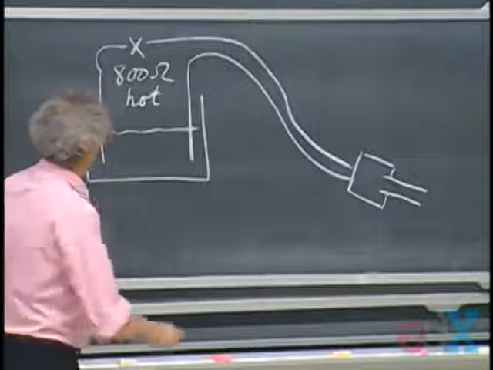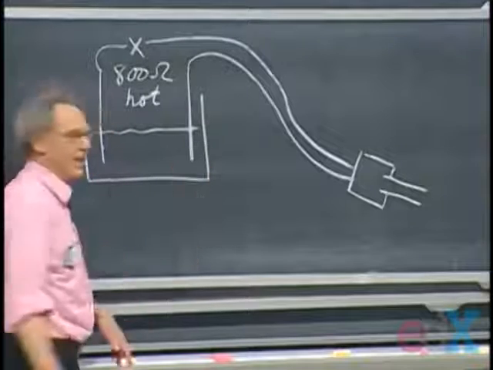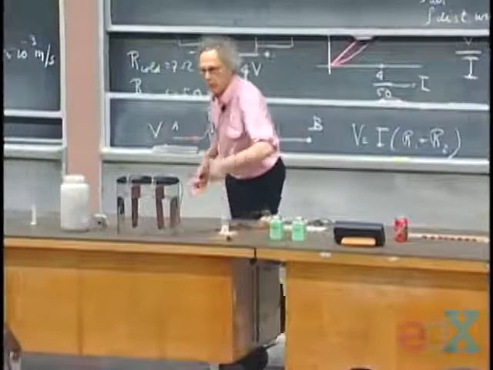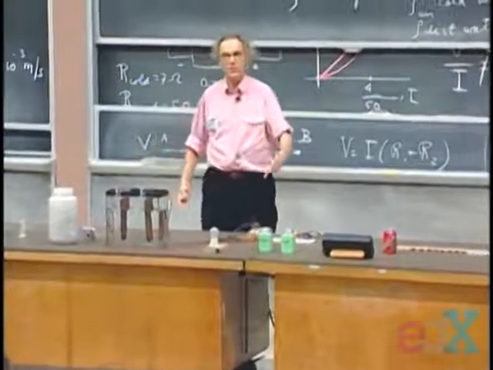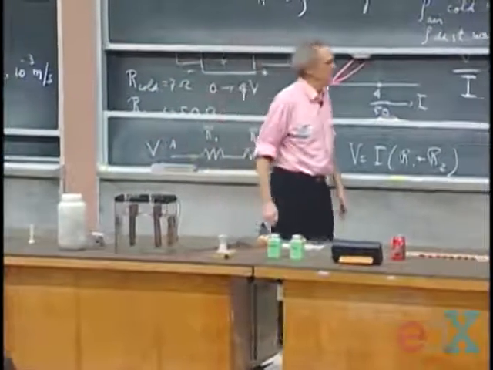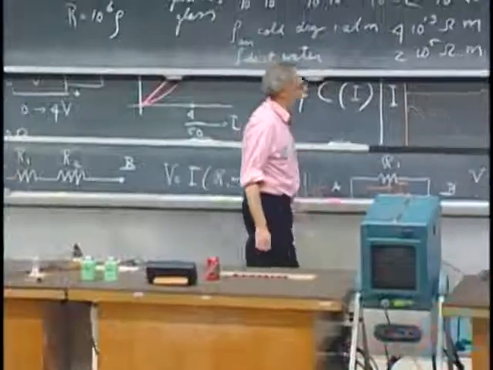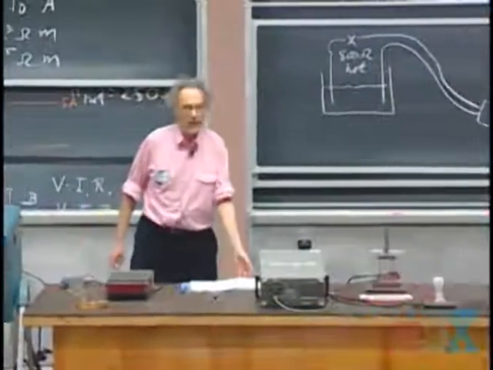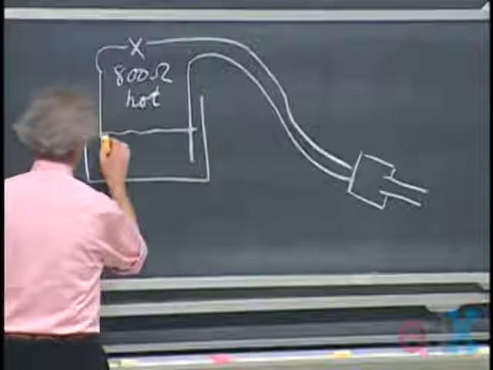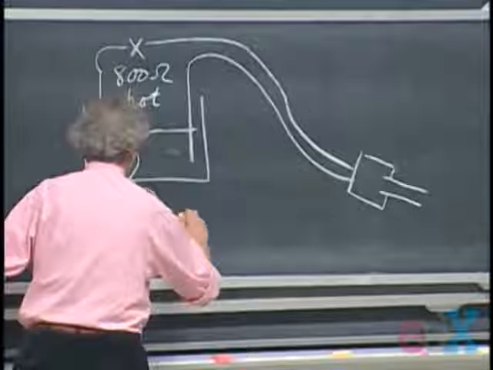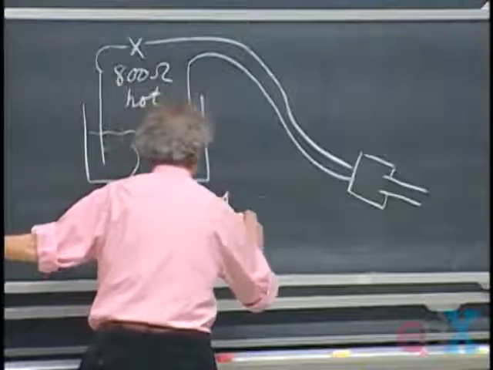You can calculate what this resistance is between the 2 plates. That's easy, you have all the tools now. If you know the distance, it's about 20 centimeters, and you know the surface area of the plates, because remember, the resistance is inversely proportional to A, so you have to take that into account. And you take the resistivity of water into account. It's a trivial calculation. I found that this resistance here is about 2 mega ohms.